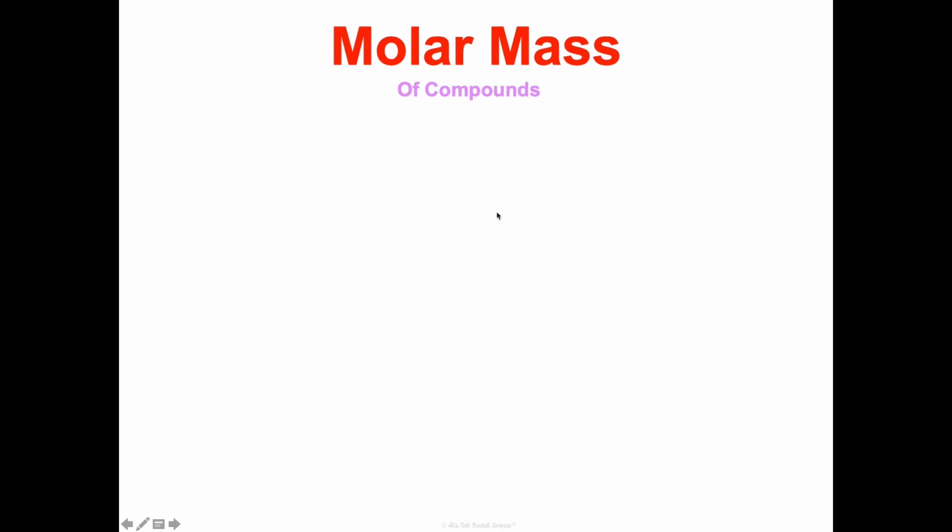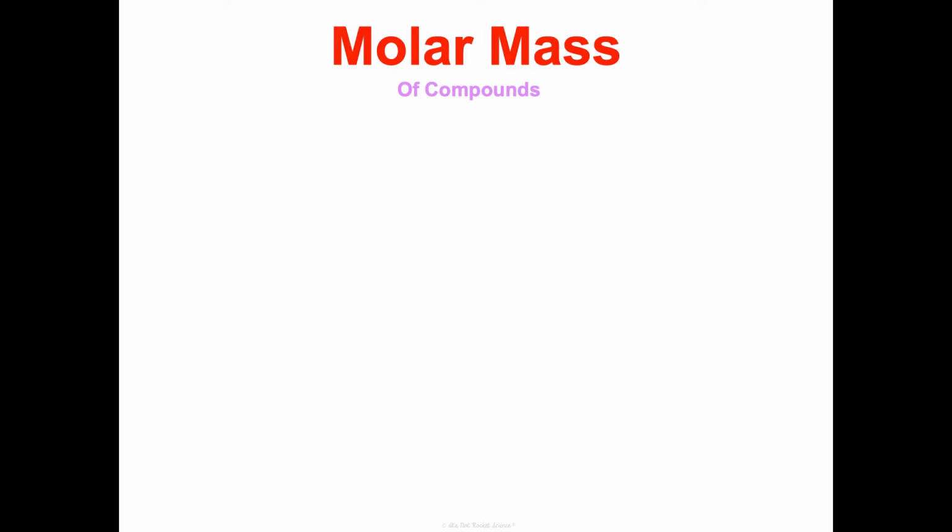So far I've only been having you look at calcium or aluminum or oxygen, but obviously sometimes we're going to be looking at compounds. We're going to look at sodium chloride. We're going to look at carbon dioxide. We need to find the molar mass of those as well. And if you look at your periodic table, there's no carbon dioxide on the periodic table, but we can use the periodic table to find the molar mass of a compound.